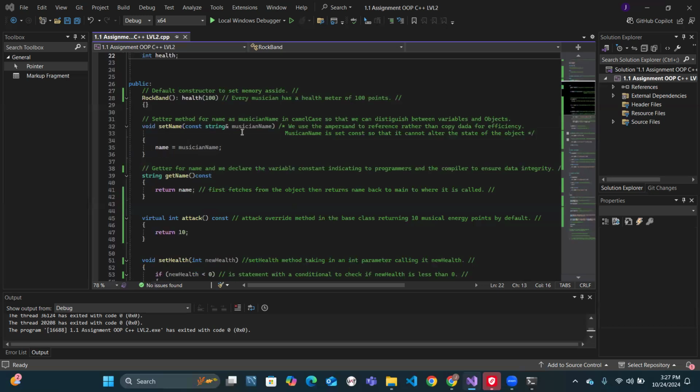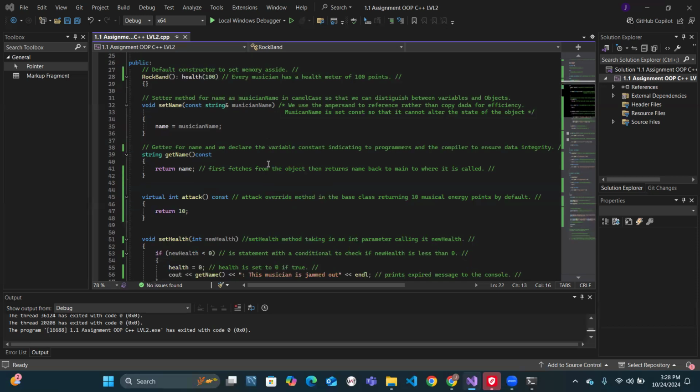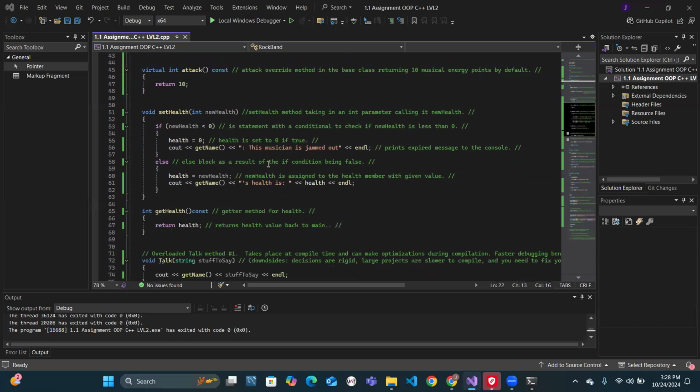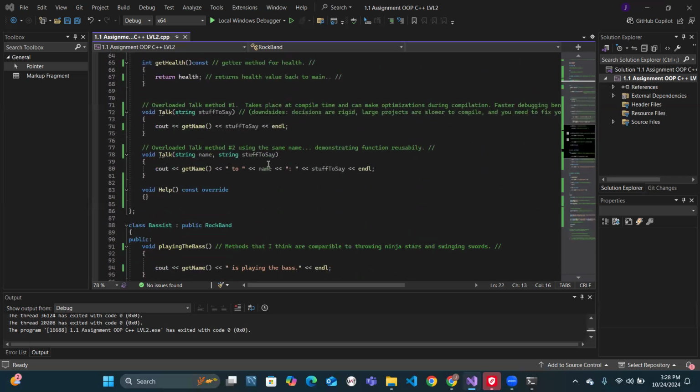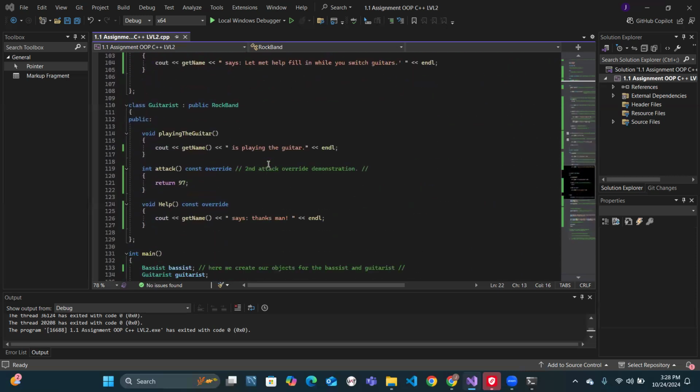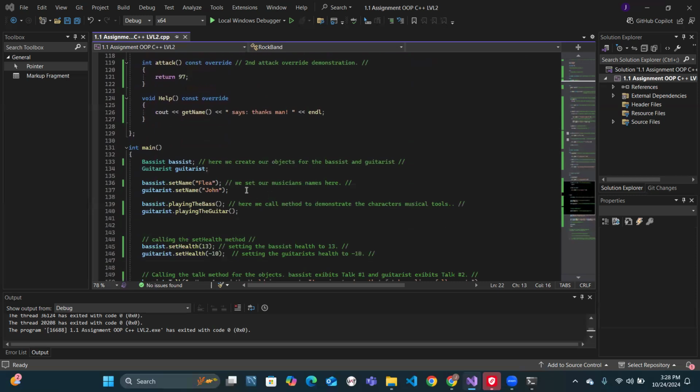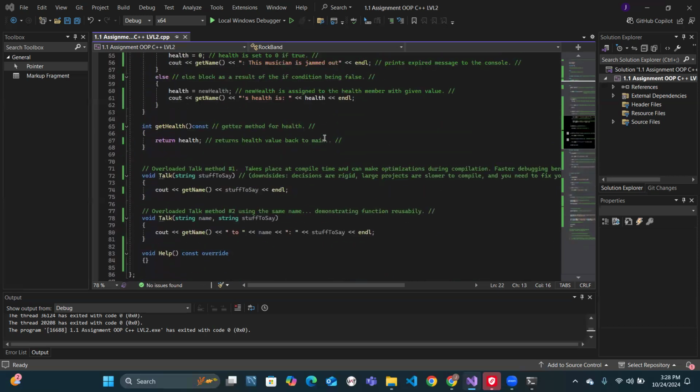And so here in the body we're initializing the musician's name. Right here we call our set name, Flea and John, and we have them play the bass. We call this method playing the bass.